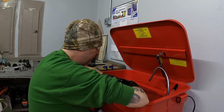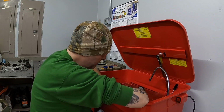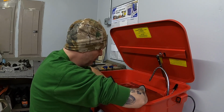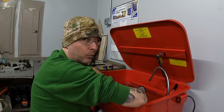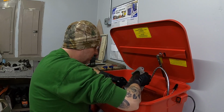I'm grateful that the connecting rods move so much side to side, because if they didn't have any play in them and there were hairline cracks in those bearing cages, I never would have known. I would have assembled the motor and ran it just like it was and had a catastrophic failure. So I'm very grateful that it worked out the way that it did. And that could have been potentially bad for a lot of things.